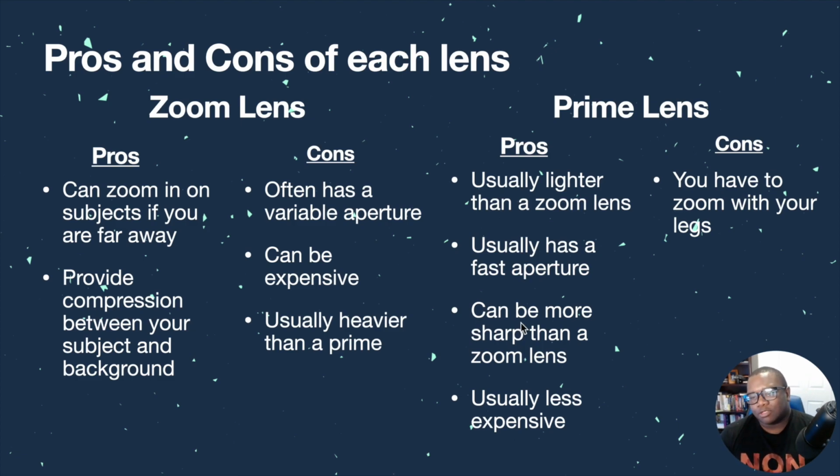And then prime lens, they're usually less expensive. I did mention the Canon 800 and the 600 f11s for the RF, but in every make of camera lens, there's typically a prime lens that's less expensive, unless you're getting into like these art lenses, right? If you go to the Sigma Art series, you can get one for like maybe $800. I think there's a 35 millimeter that's $800, and compared to some of the other lenses, or the zoom lenses, $800 may not be too big of a deal, right?